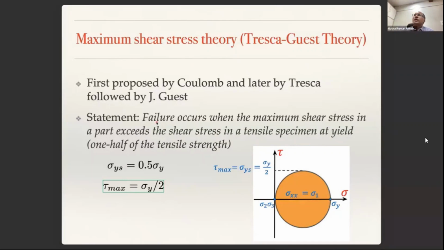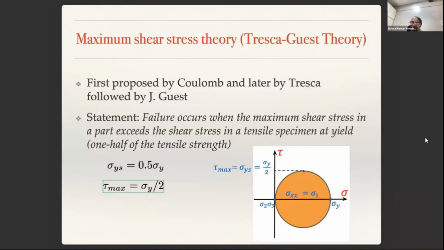At each and every point, you will have some shear stress, right? For example, if you look at this particular Mohr circle, you can see that if you are doing a uniaxial tension test, and let us say sigma y is the yield strength of the material, and you apply it so that sigma 1 becomes the yield strength, that is when the failure happens. But we have seen that each and every point on the Mohr circle represents the state of stress at a plane which is oriented at an angle theta from the axis about which the normal stress is applied. That's what we have discussed.